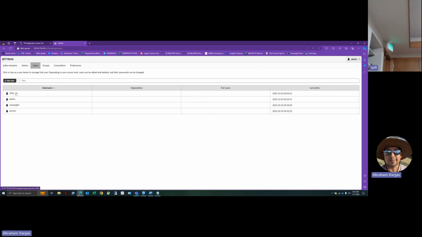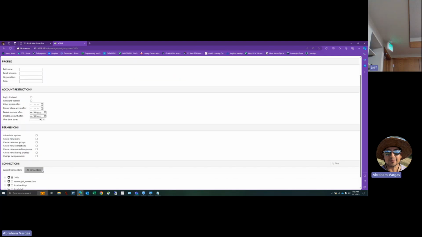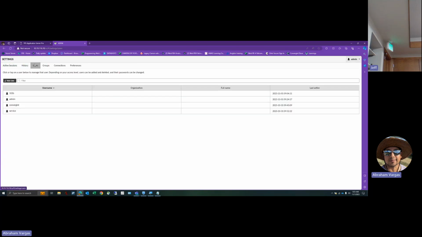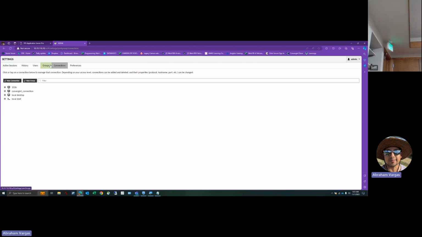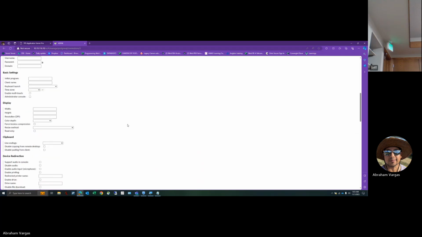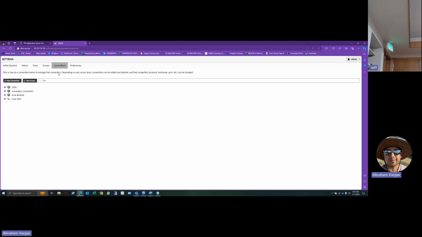Our service, convergent, admin, and 102B tool. So if we ever needed to change the passwords, we would do it here. I don't recommend doing it. They're already hardened, and changing them might break the connections. But again, I just wanted to show you we have an admin login in place, and this is where you would make some more network changes if needed. But you won't need to be in here if you're adjusting volumes and whatnot.